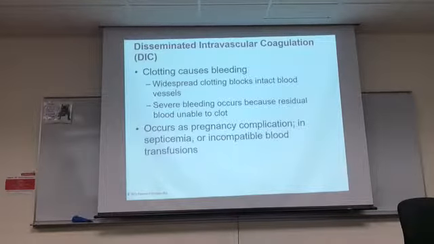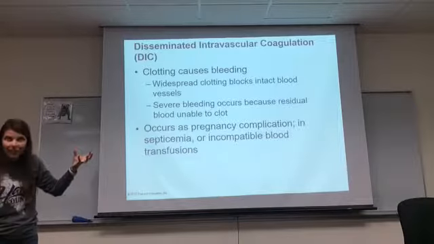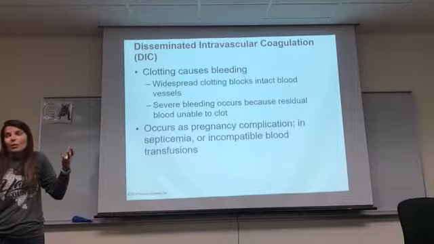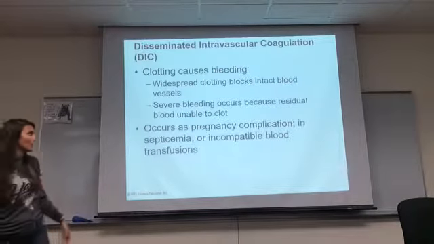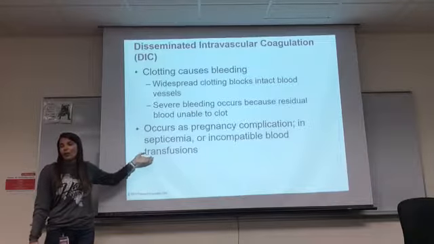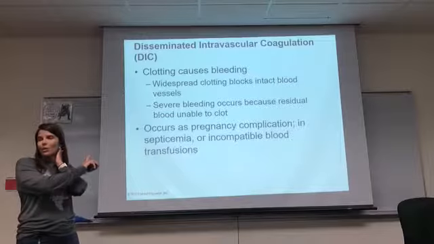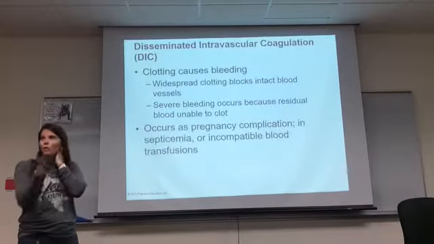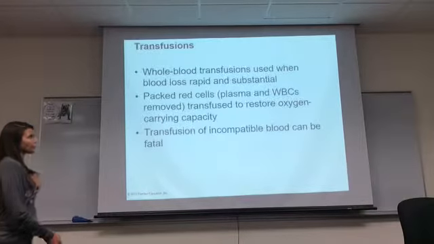Disseminated intravascular coagulation. This is the one I was talking about where you have a combination of it. You overclot, but you overbleed. So ultimately you're clotting, and because it's so clotted, it causes the blood vessel to rupture. And because the blood vessel ruptures, you bleed a lot. And you can't stop the clotting there. So there was a clot that led to overbleeding, and it continues to do this. Ultimately, it can lead to death. You're going to need a blood transfusion if you're going to stay alive. So you notice that when we talk about the big conditions on all of these, blood transfusions, stem cell transplants, because it impacts all the blood cell lines.